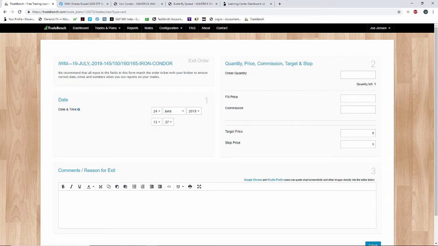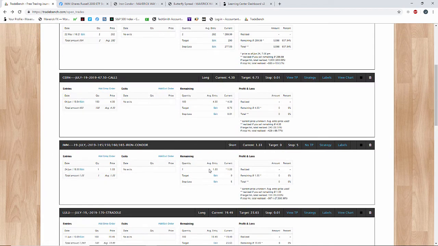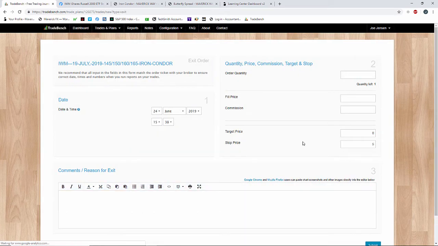Let's do this. Let's say that the stock closed at 162.5. That means we had to spend $2.50 to get out of the one leg. So we're going to have to reflect that against the $1.33, I believe. Let's go back. I want to make sure I got the numbers right for you, so when you go to review this class, I'm not totally crazy. Yep, 133 on the average. So at exit order, I had to spend $2.50 to get out of it, minus the $1.33 credit equals 117.